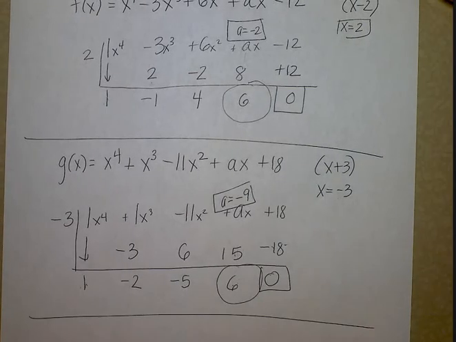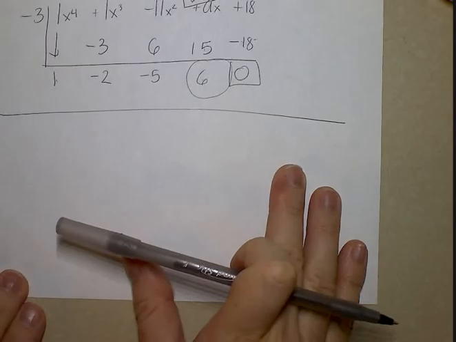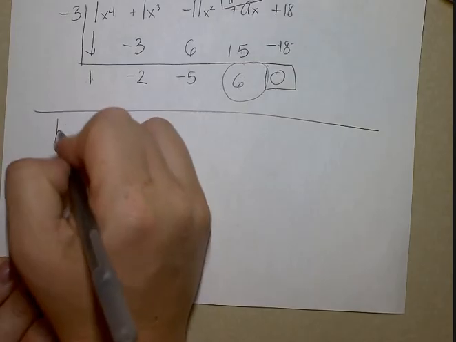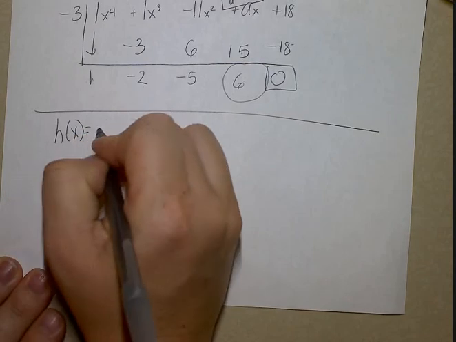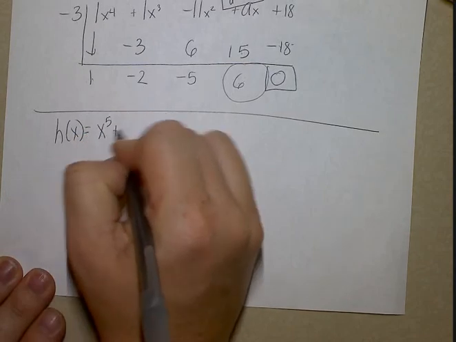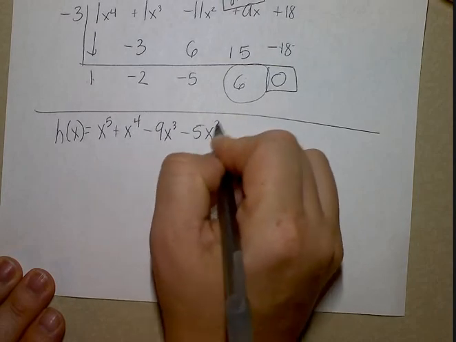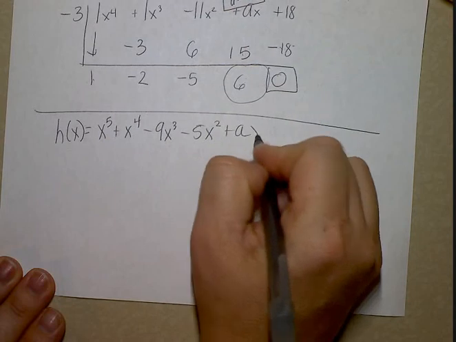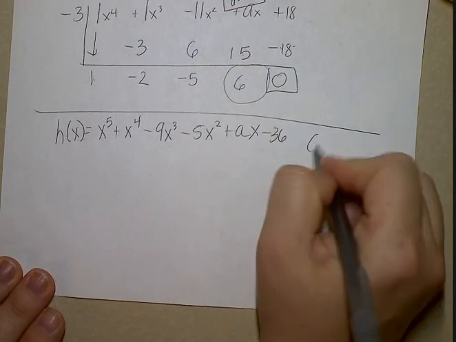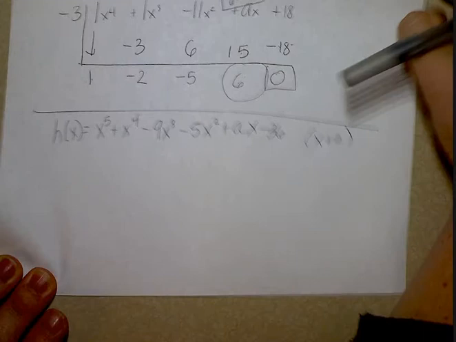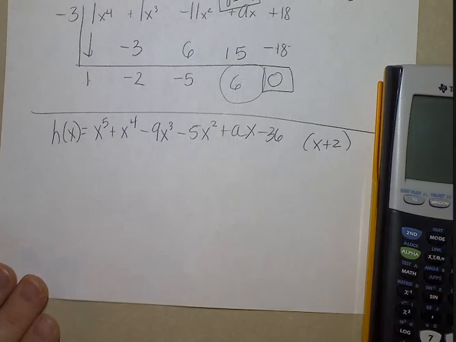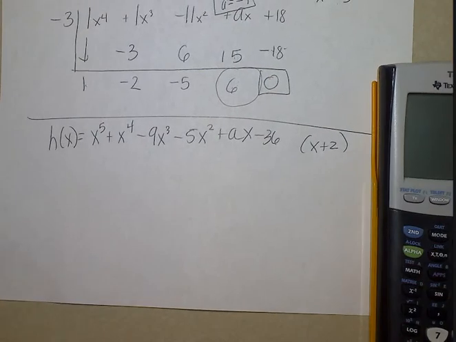The last problem, I'm going to write it out. You're going to try it totally on your own. I will give you 1 minute, and then I'll start doing it. So when you are done, please look up and check your answer with mine. There's the given function and a factor that works. 1 minute, begin.